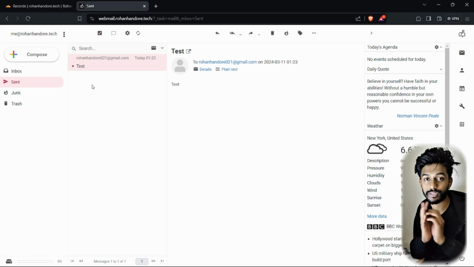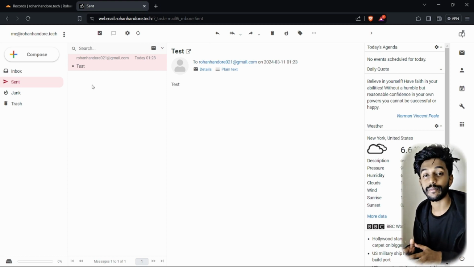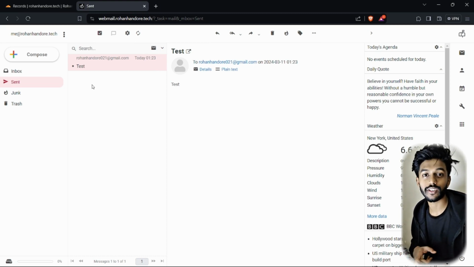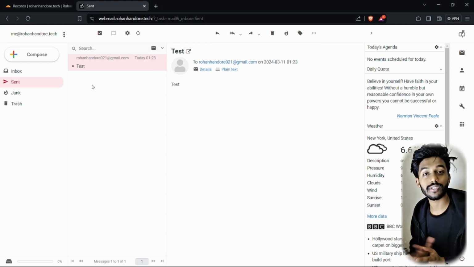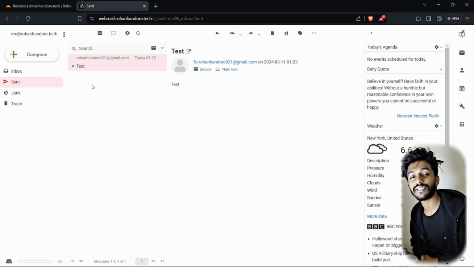If you have your personal domain, then you can configure your personal email, your business email, like this by simply configuring the 3 main setups, that is the SMTP, IMAP and POP3 protocols. These 3 protocols you should know, and then you just have to configure these 3 records in your web hosting platform. Wherever you are hosting your website, there also you have to make this entry.